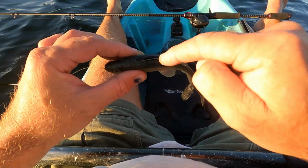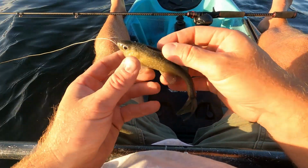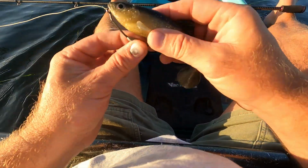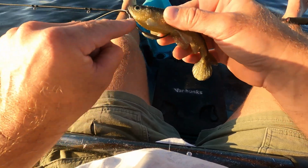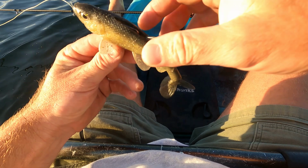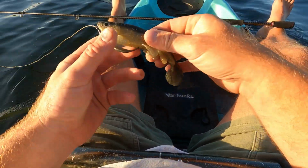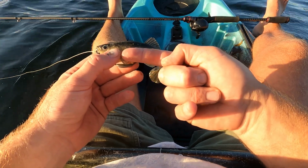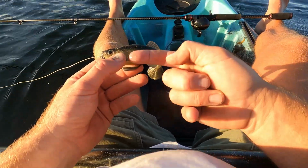This hook cavity is super deep. When you rig them up, if you put the hook in, you can squeeze the hook all the way down and you'll see this bottom weight sticking way down, and the hook will be way down in the bait, somewhere around the halfway point will be where your hook point is. So it's got to come up out of all of that.